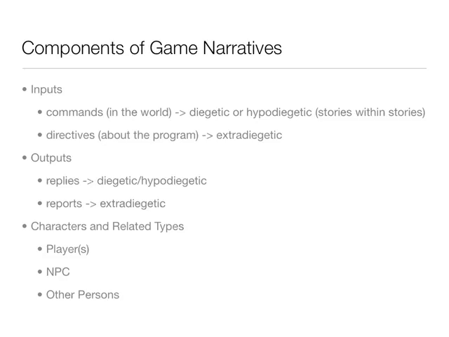And also, in addition to what's happening in terms of direct inputs and outputs, there are other characters that inhabit the game world. So you have yourself as the player. You also have other players which are non-player characters. These are characters that are controlled by the computer but not by the player. And finally, there are other beings, other persons that inhabit the game world that will typically provide, if you will, a landscape for your story. So once again, this is a little bit different from traditional storytelling, because in traditional storytelling, while there are extradiegetic elements such as, for instance, the page number on each page of the book, they typically don't form a key component of the storytelling experience, unlike what happens in games.